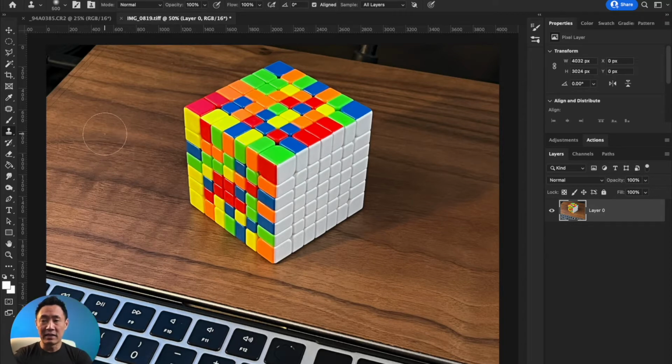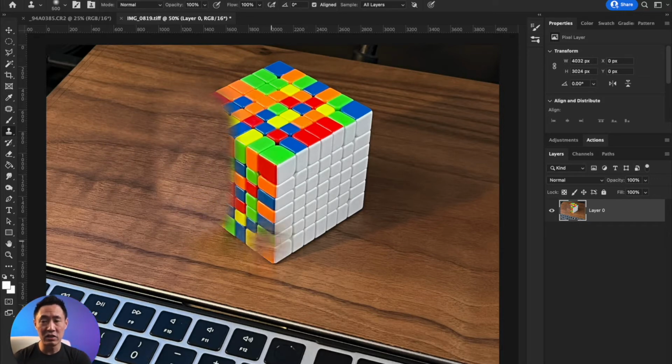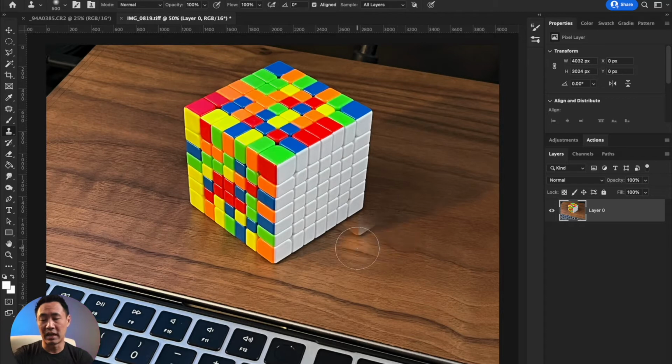And then to select our source, what we're going to do is we're going to hold on Option, and you'll see this little bullseye kind of icon come up, and that is going to choose where our source is. So if I select here and start drawing, you'll notice that it's pulling from the source to the target and covering it over. Now this works well if you are just making small changes or small edits, but it doesn't work if I want to do something like this, where I want to take this colored face and put it onto that non-colored face of this Rubik's Cube, because, of course, the patterns don't match.